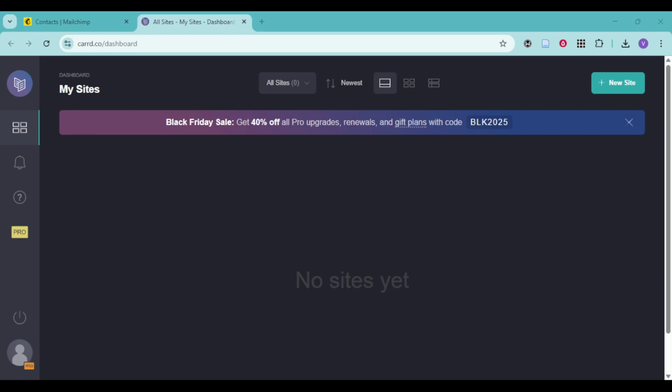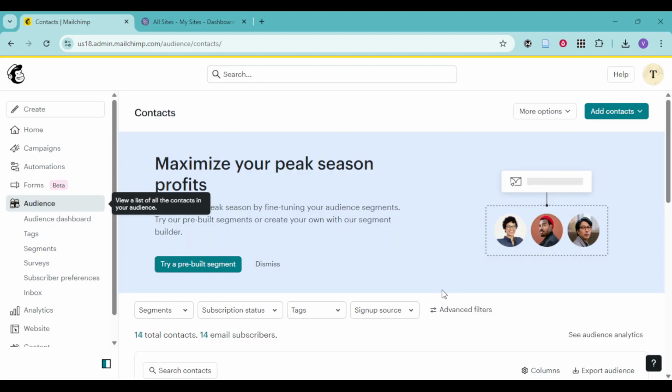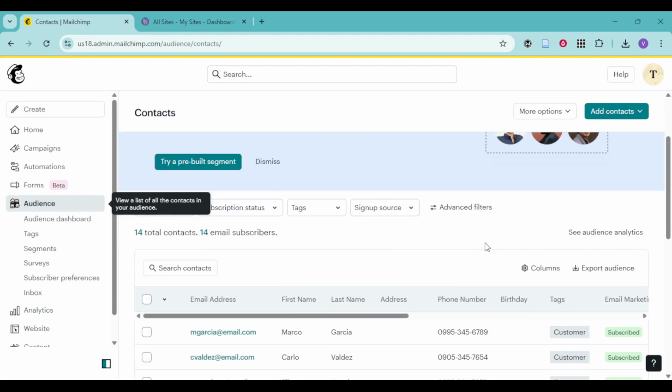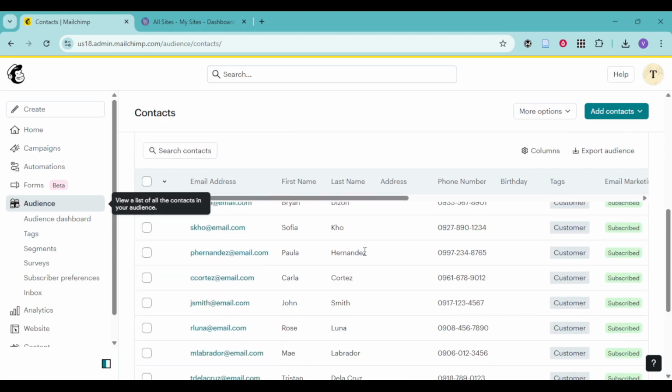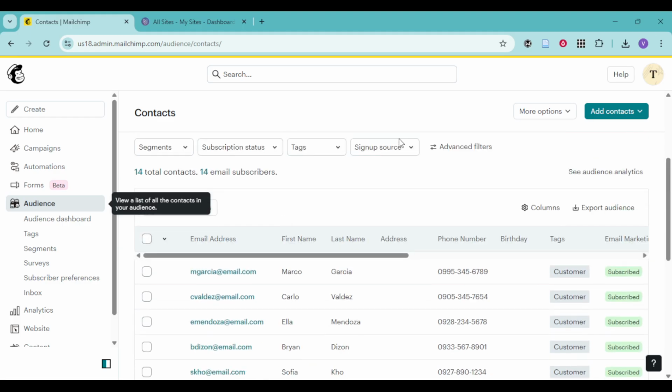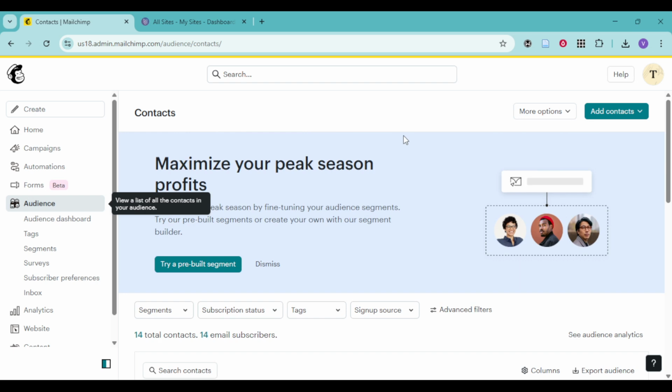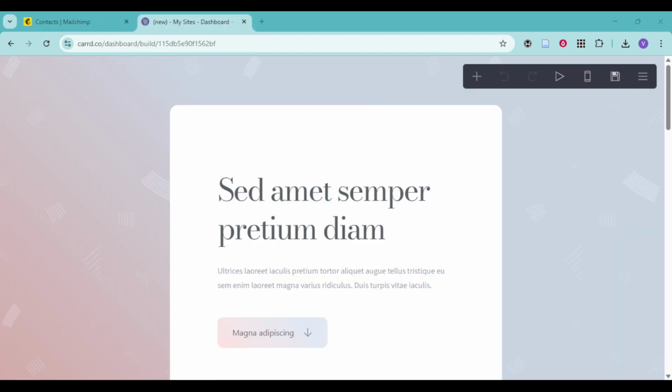Style the button and inputs so they match your site, and check mobile spacing so the form is easy to use on phones. Preview the site and submit a quick test using a valid email. If the test lands in your Mailchimp audience, publish the site and you're done. You've successfully connected your card form to Mailchimp.